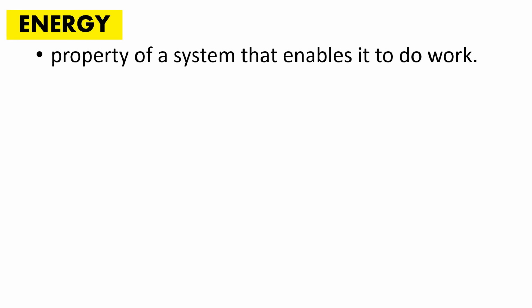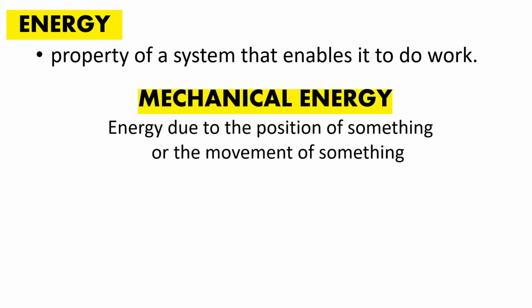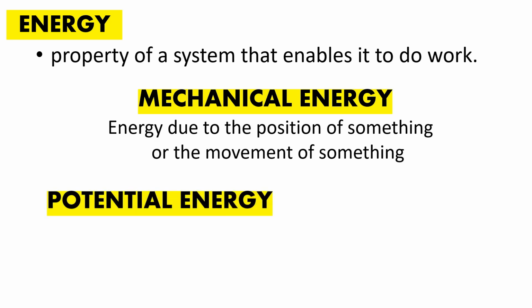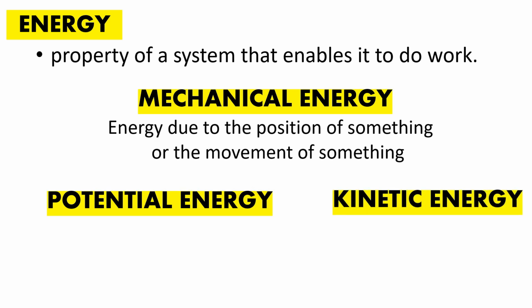Energy is a property of any object or any mass that enables it to do work. For this topic, we will just talk about mechanical energies. These are energies that are due to the position of an object or the movement of an object. So, we are talking about potential energy and kinetic energy. Kinetic energy is the energy of motion.